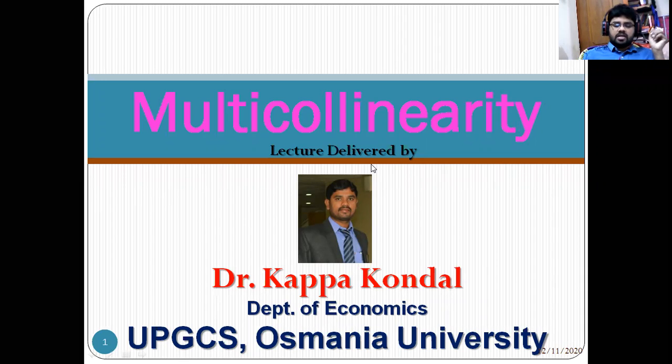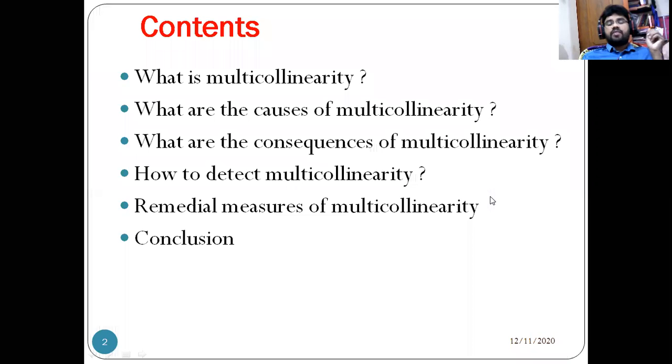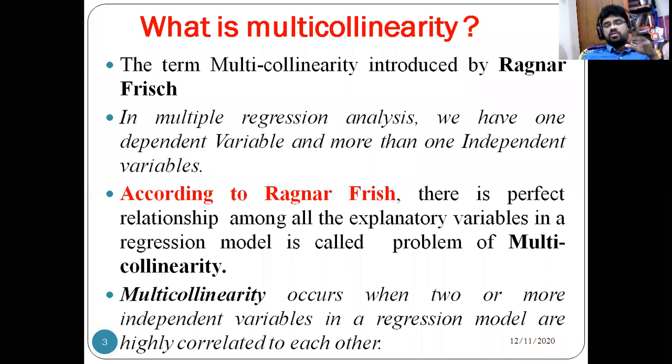So generally, as you know, how we can find out the multicollinearity and what are the causes of multicollinearity, last day we discussed. So I'm just going through that. See, as you know, multicollinearity means when there is a correlation between two or more independent variables. The relation between the independent variables is called multicollinearity.